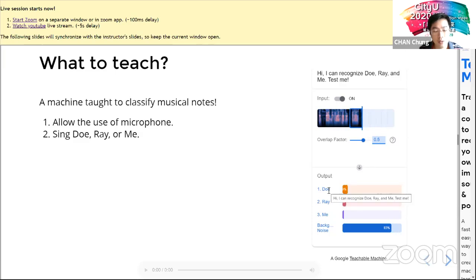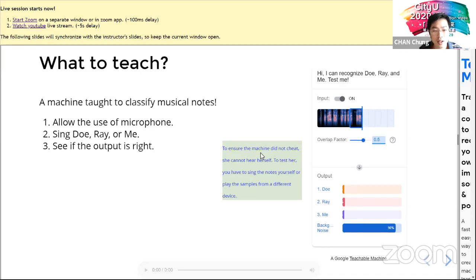But if you look at the window on your machine, you will find that as I sing the note, it could not recognize the output. The reason is that, to avoid cheating, I do not allow the computer to listen to itself. The source has to be coming from outside, from your microphone. So even though you are playing the Zoom meeting right now and I'm saying the musical note, your browser is not going to recognize this musical note.